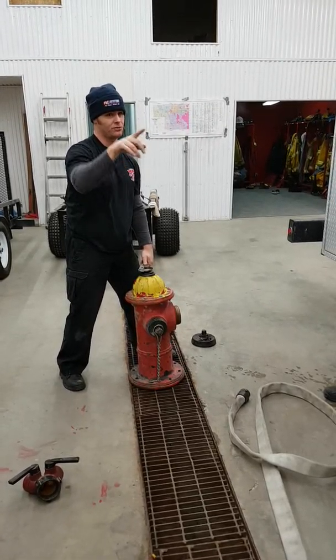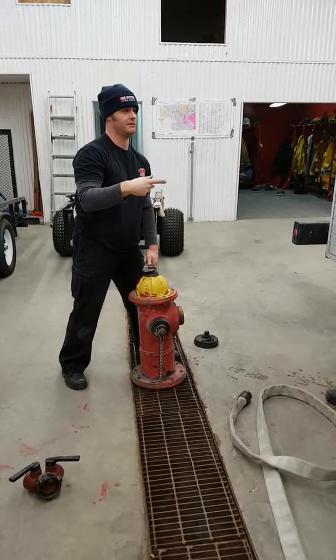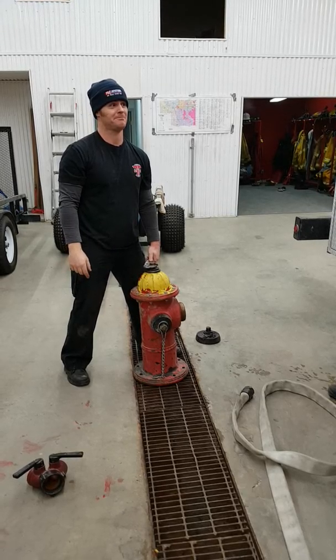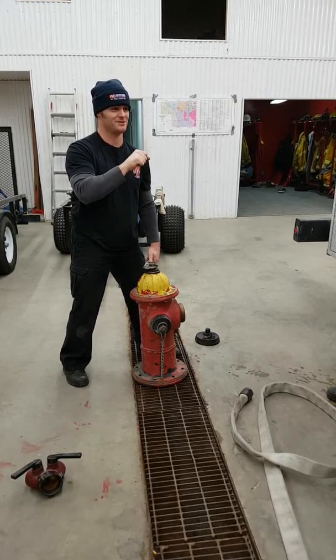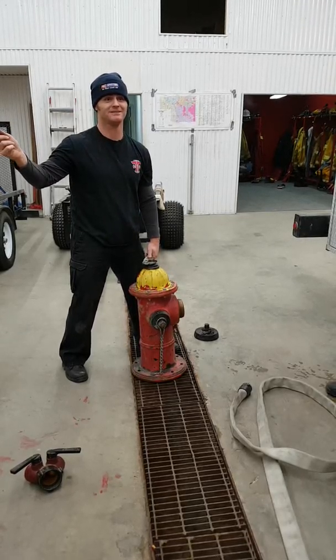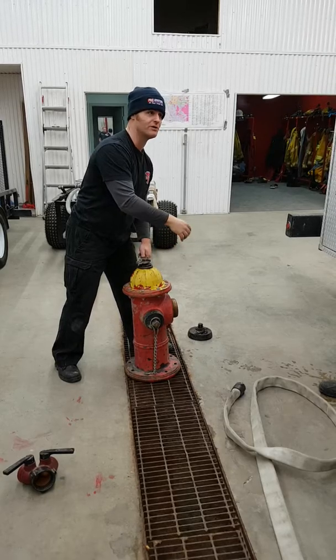Technically, anything that can pass through the screens on your intakes should be able to pass through your impeller. The problem is where is it going to end up? In your nozzle. Okay, so if it's not small enough to pass out of your nozzle, it's going to start to plug up your nozzle. Give your hydrant a flush.